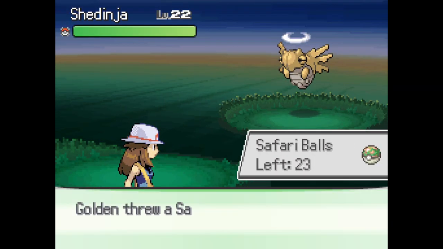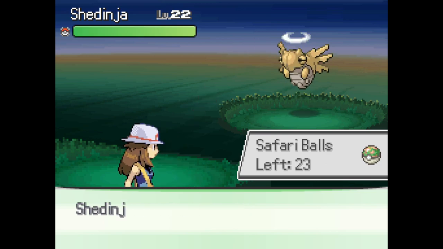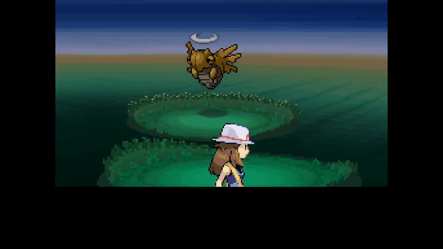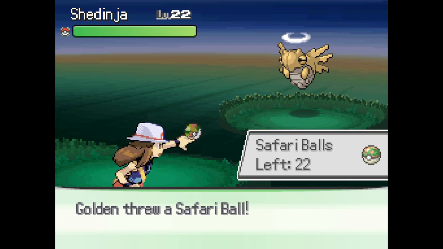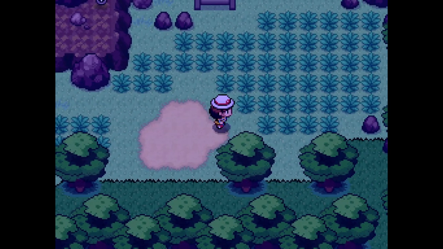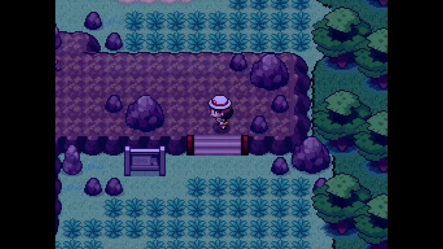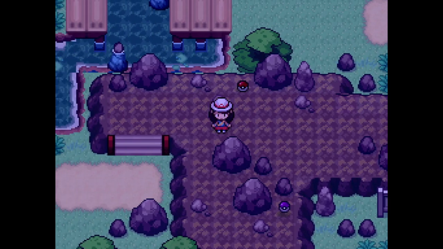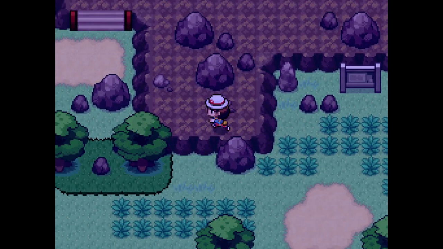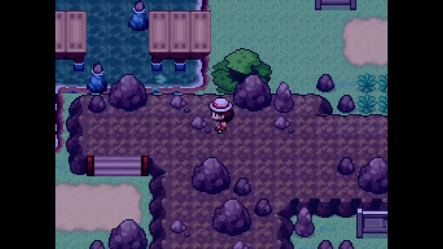Ooh, a Sheninja. Aww. Another Sheninja. Fuck. There's a purple ball over there to the left. An oval stone. Ooh. Max potion.